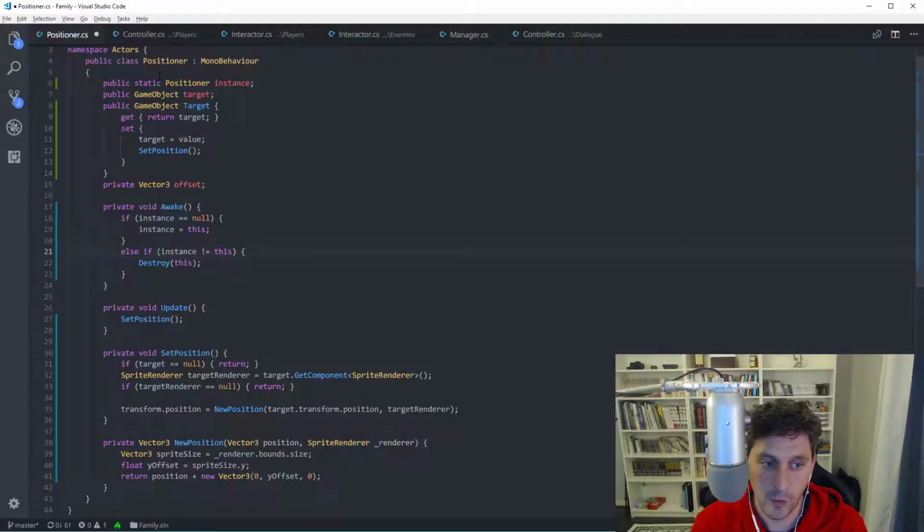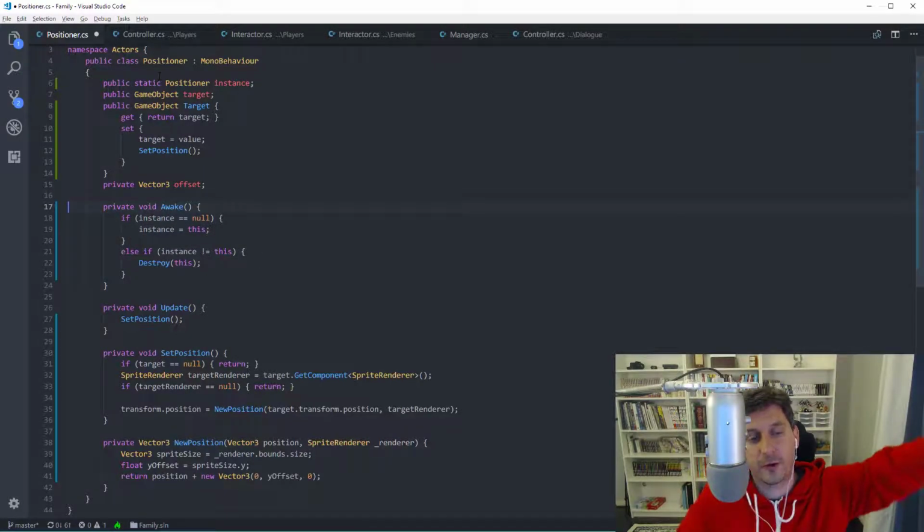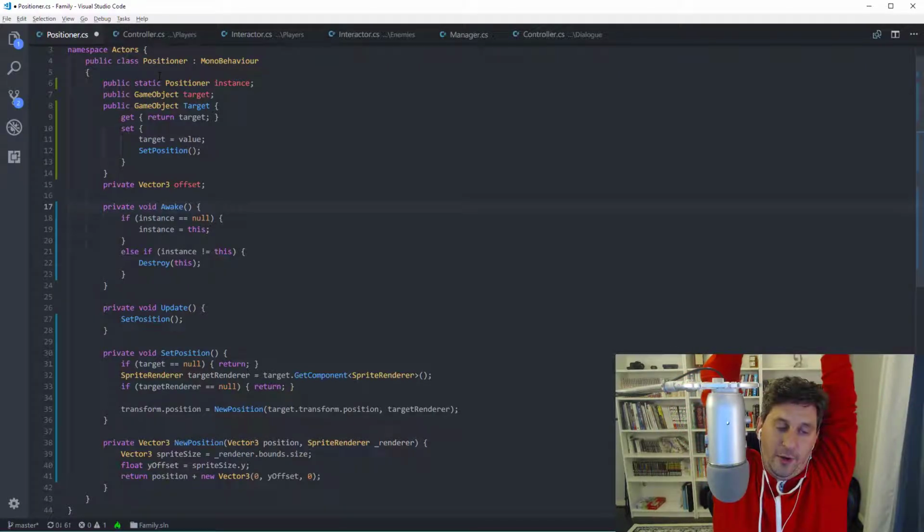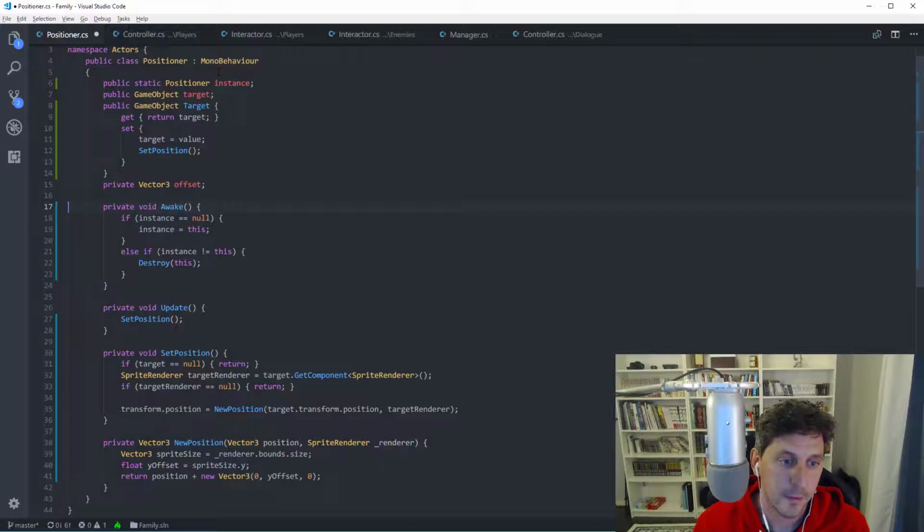And the other thing we want to do, and this is where the singleton part comes in, is say, if somebody tries to add a second positioner, the instance we have is different from this instance that we're in at the moment. We don't want to allow a second instance to exist. So before anything else happens, we're just going to go ahead and destroy this second instance. This is where the singleton piece comes in. So you'll only ever have at most one instance set. That's important because you don't need two or three of them, and that's the way to enforce it.